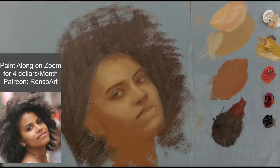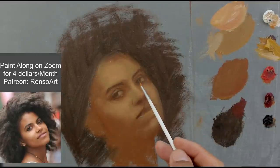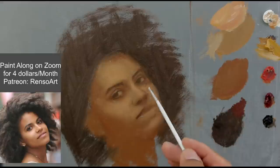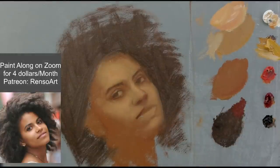Hello, Rosario, thank you. Hello, Nelida. Nelida is telling me, can you speak a little bit about your Zoom paint alone? It's just like this, it's kind of the same, but obviously, you're gonna paint too, and I'm gonna be able to see your painting. Yes, and make a critique.